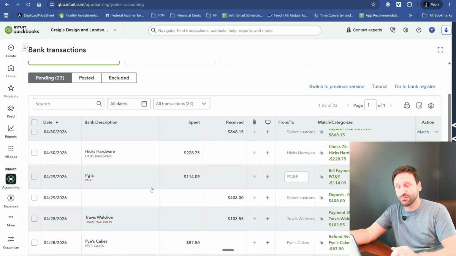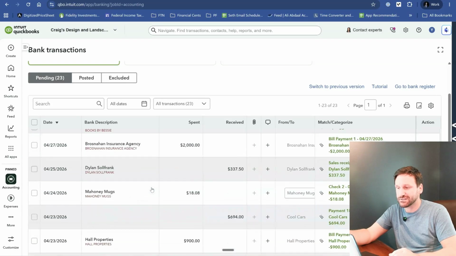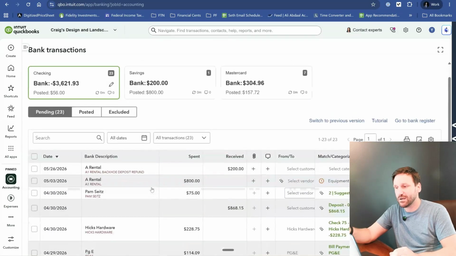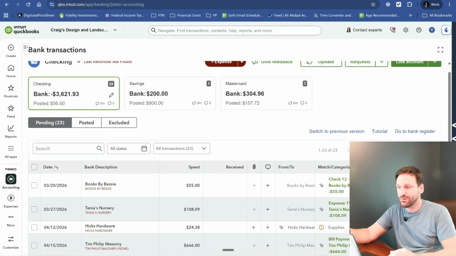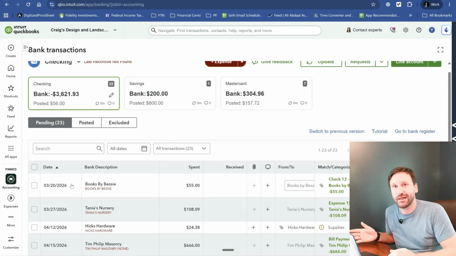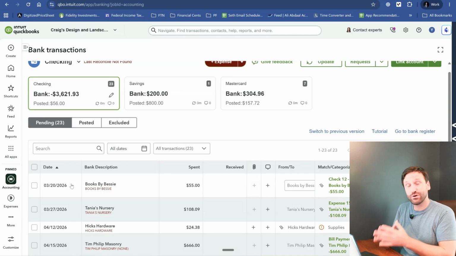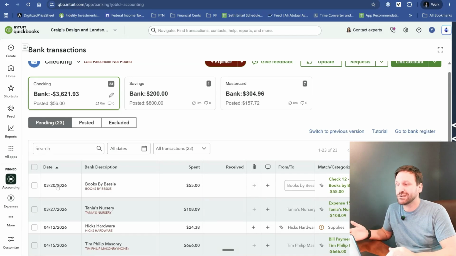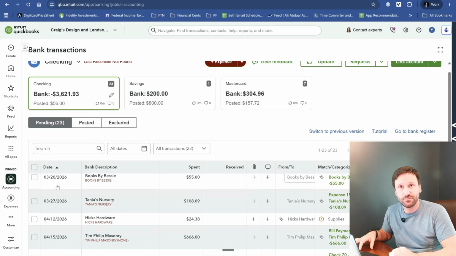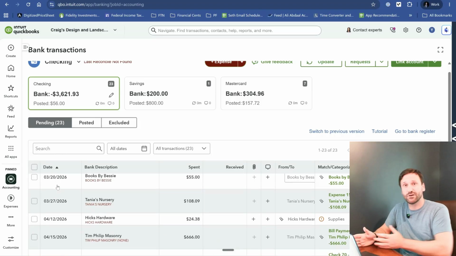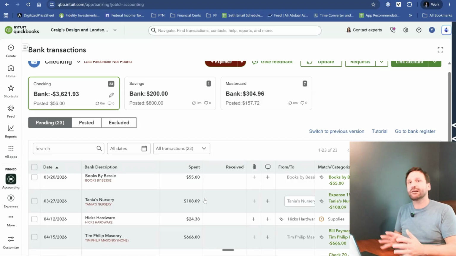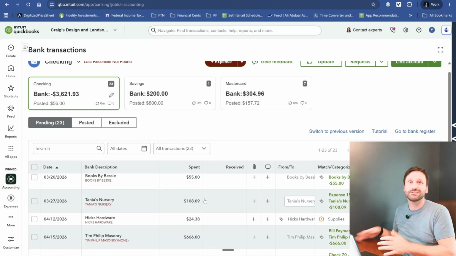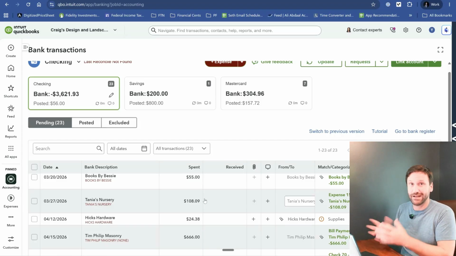Even if I pulled up an April report, it wouldn't be accurate because I still have April transactions that haven't been recorded. So what I like to do, if I'm not coming into the bookkeeping and I'm just coming in to actually check reports and see what's going on, I'll go to the date and I'll sort it backwards to see what's the earliest transaction that I have. And that tells me what report dates I can look at. This says the earliest transaction that I haven't recorded is in March. So if I look at anything from March 1st onward, that's not going to be accurate because I still have transactions here that haven't been categorized. Instead, I would need to look at anything from the end of February or before to get an accurate financial statement or to know that the financial statements are actually up to date.